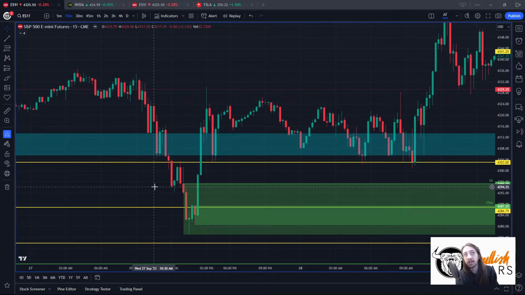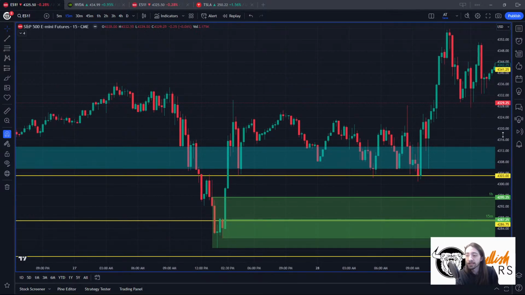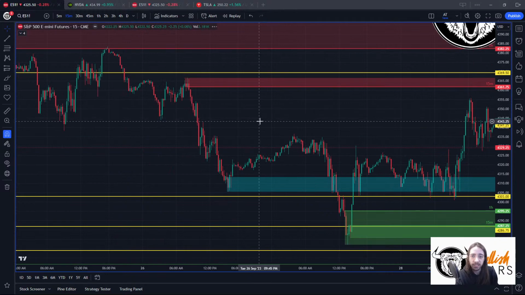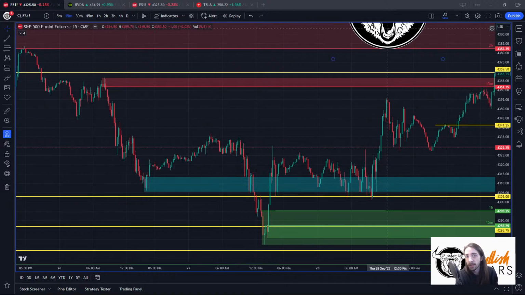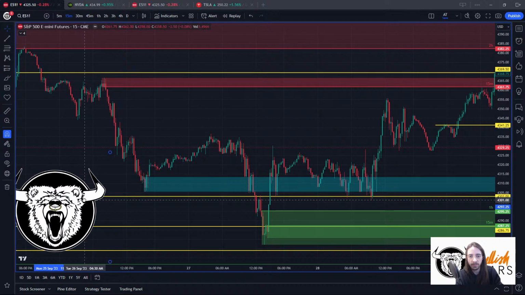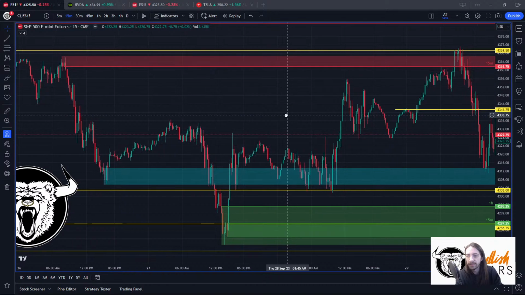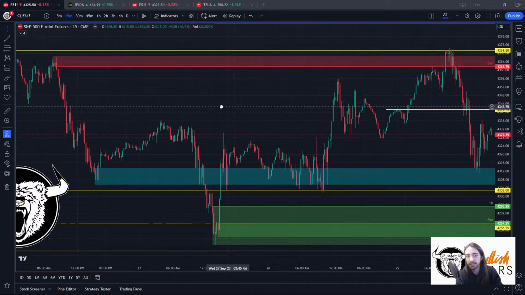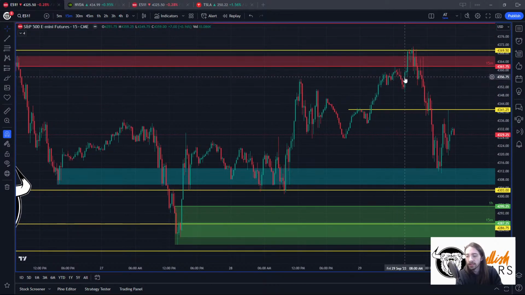How I use them, however, is definitely a bit different, and it does vary depending on what kind of trader you are: day trader, swing trader, all of the above. It does matter. So let me get into this. As we see, this is an example of a broken zone. I'm trying to bring us to that 9:30 open. The market opened on this candle, and the market actually opened above this zone.